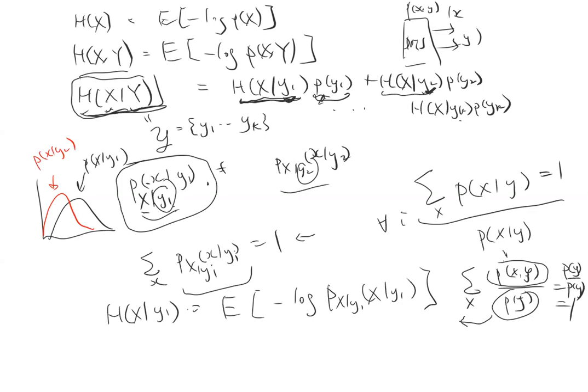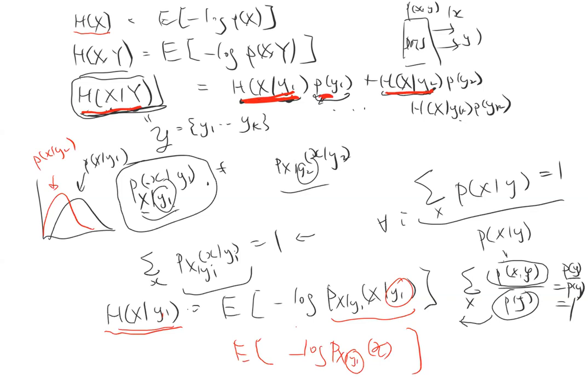Since they are no different from a regular distribution, I can totally use the same definition of H(x) for them. So I can automatically define H(x given y1) to be equal to minus log p(x); I can omit the y1 here, it's a dummy. The given y essentially is just a parameter that parameterizes your distribution, and for different y you will have a different H(x given y). And H(x given big Y) will therefore be just a weighted sum of these, weighted by the probability of each small y. Is that reasonable? Another way to think of it is that when you have a different y, you have a different distribution, and you will have a different amount of information there.